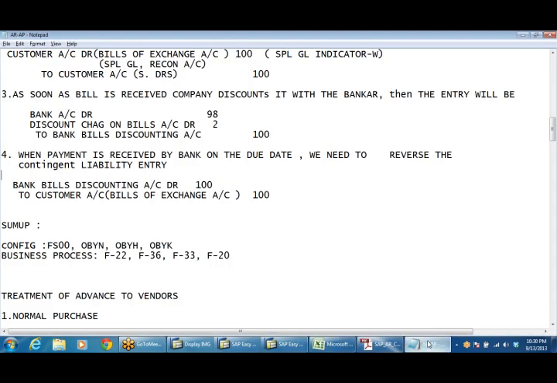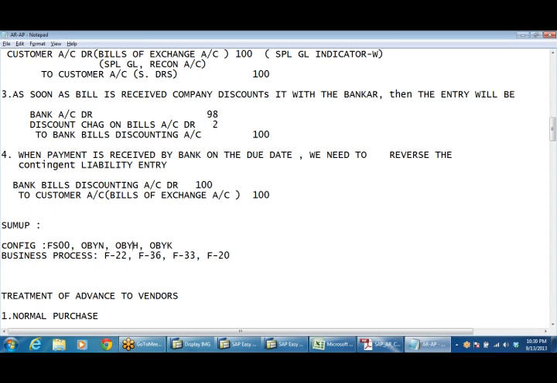So like this, first we need to understand the business scenario, then map the requirements into the SAP system for configuration, then follow the business process, right? That will give you the result. So to sum up, FS00 and the configuration entries: creation of GL accounts, OBYN, OBYH, OBYK. In OBYN, the recon account and the bills of exchange account are linked to each other.